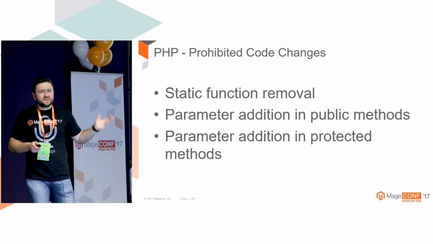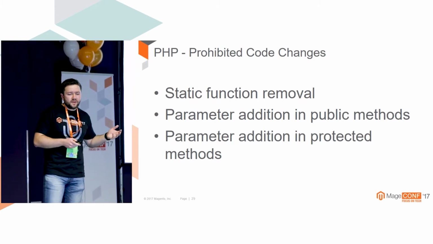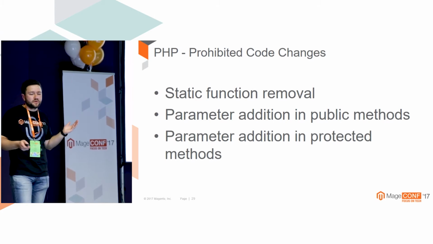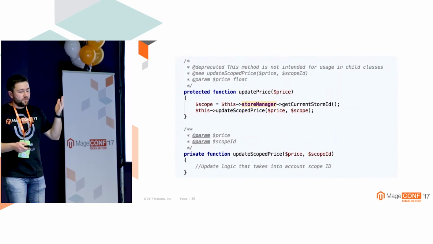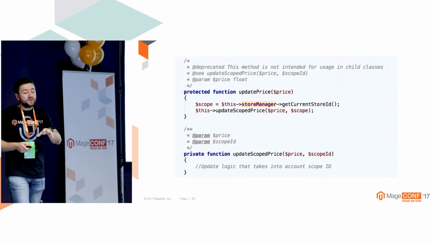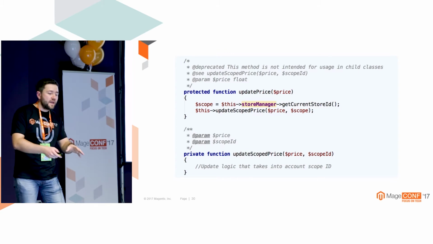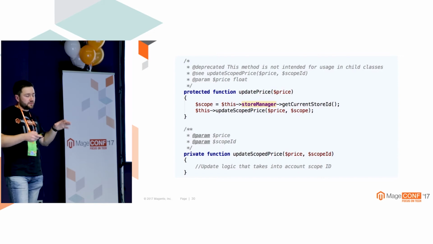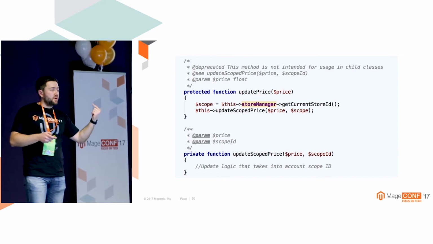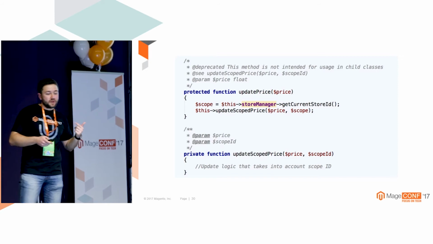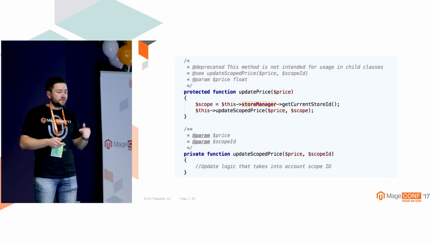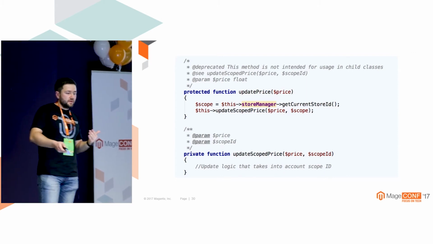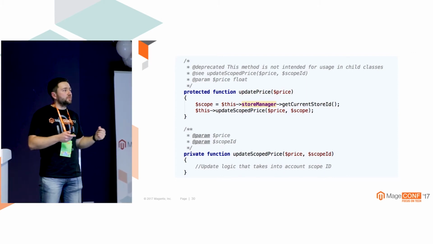We are not allowed to remove a static function. We are not allowed to add a parameter to a public method. So how are parameters, for example, added to a protected method? The protected method still has the same parameters as before, but we introduce a private method. In the scope of the private method, we implement all the business logic we want. But the previous contract, like the protected method, is supposed to call the new method under the hood. So you see, it's pretty complicated stuff because we are taking care of backward compatibility.